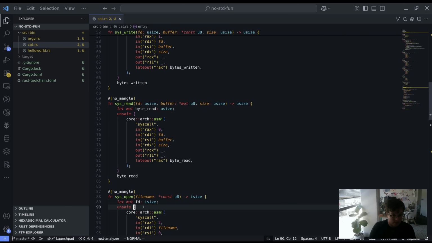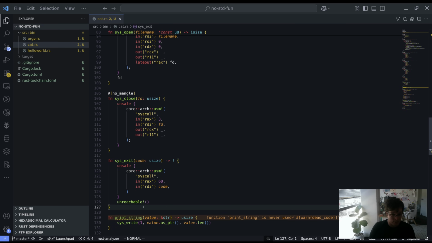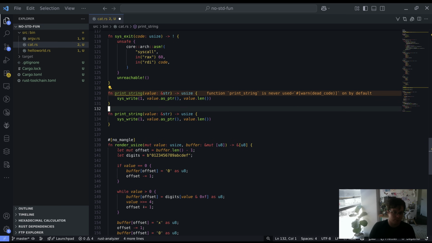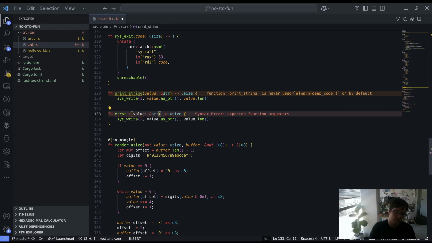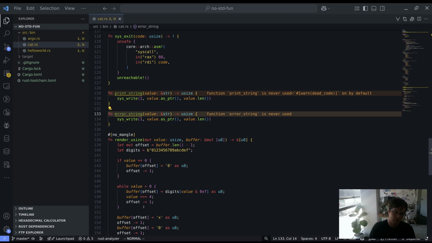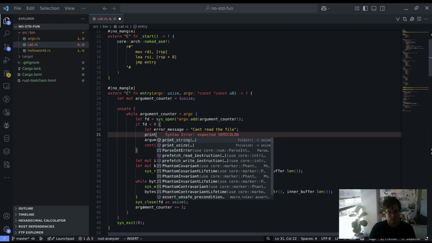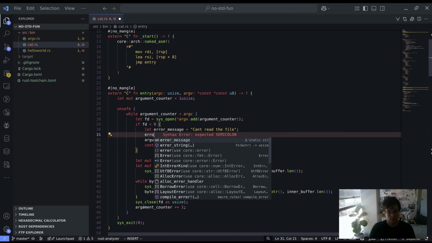So sys write, sys read, sys open, sys exit, print string. So values is write to, right? So here, this is write, like error string.